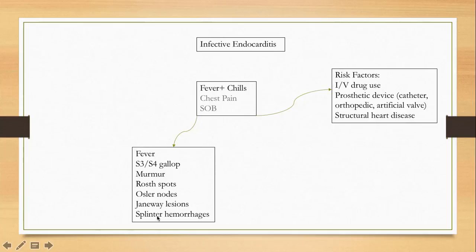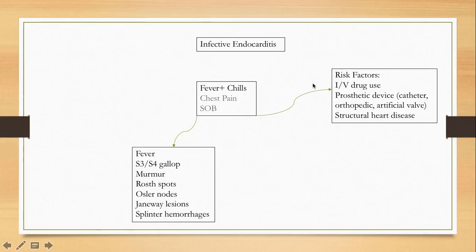Now, what are the signs when you're suspecting it? Then these are the signs we should start looking for. Most of the time they're going to be very tachycardic, so they have an S3 gallop because of failure if they start to develop that, and if they're not treated very quickly, then they go into heart failure very fast. Also, they have a murmur of the valve that is involved. So for example, the most commonly involved valve is mitral valve, except in the case of IV drug users, they can get their tricuspid valve involved also. So you just have to keep that in mind.